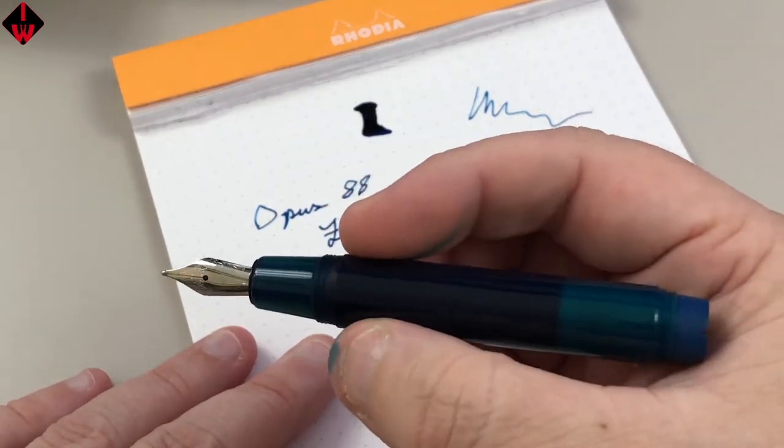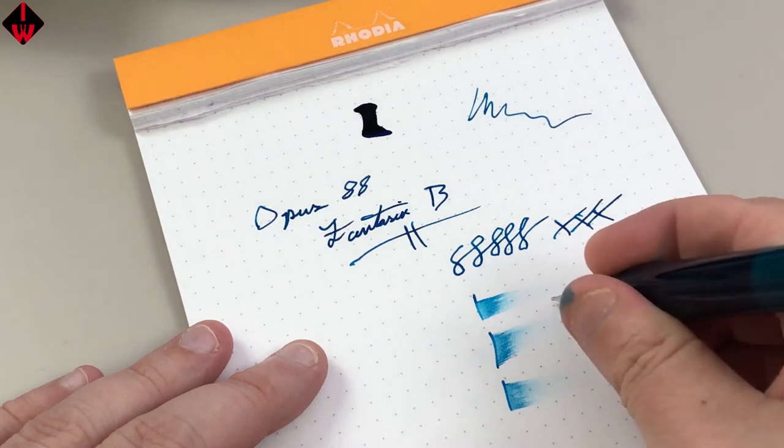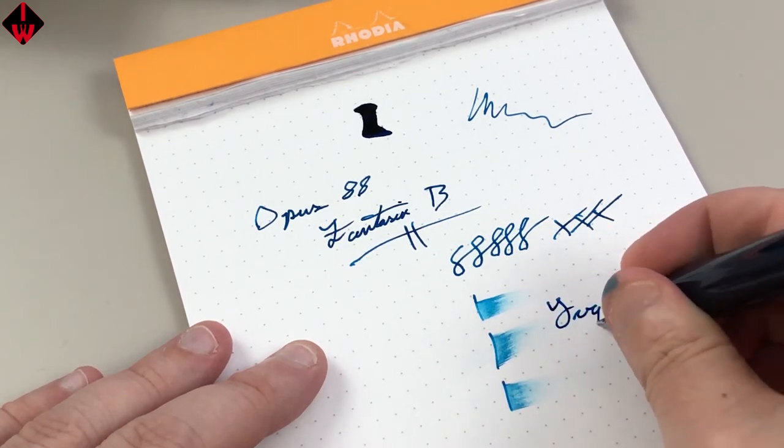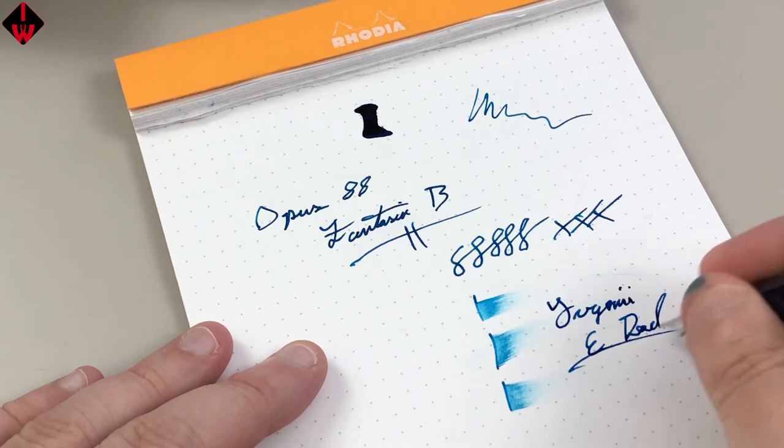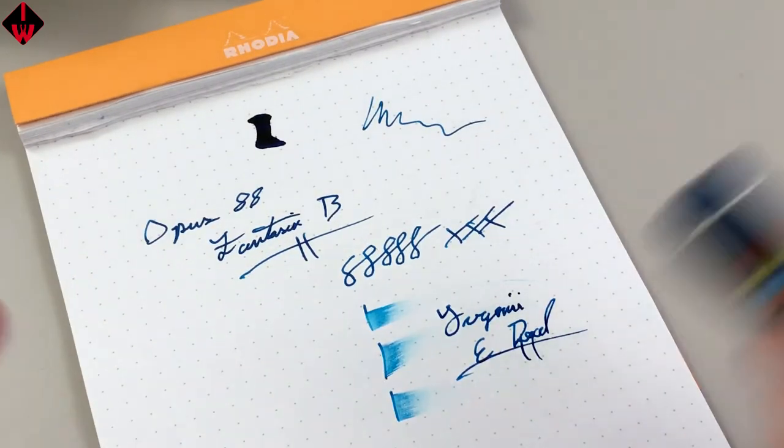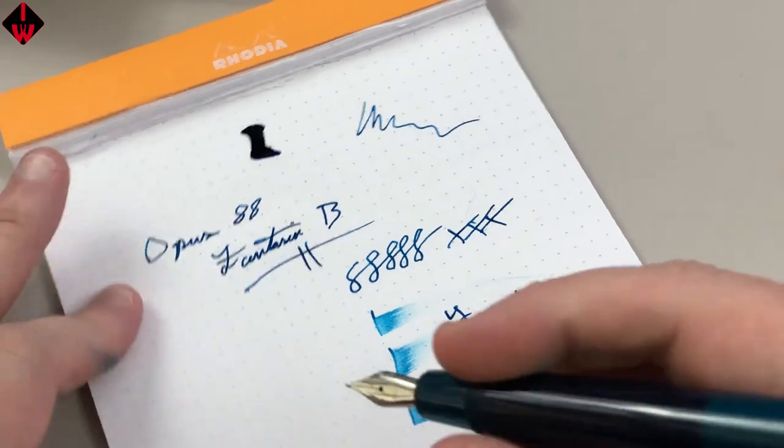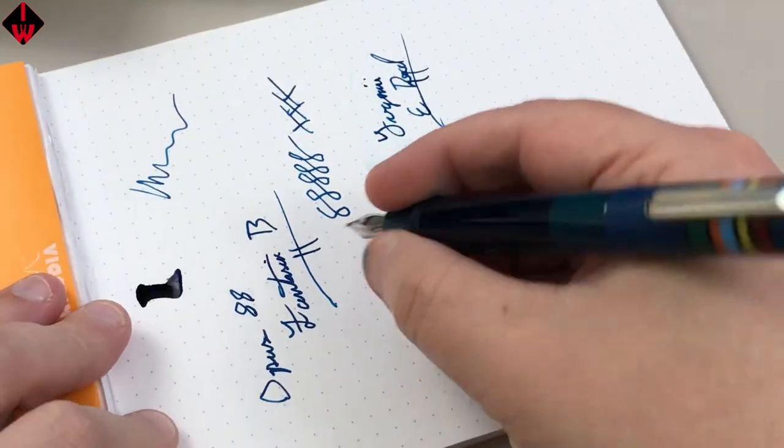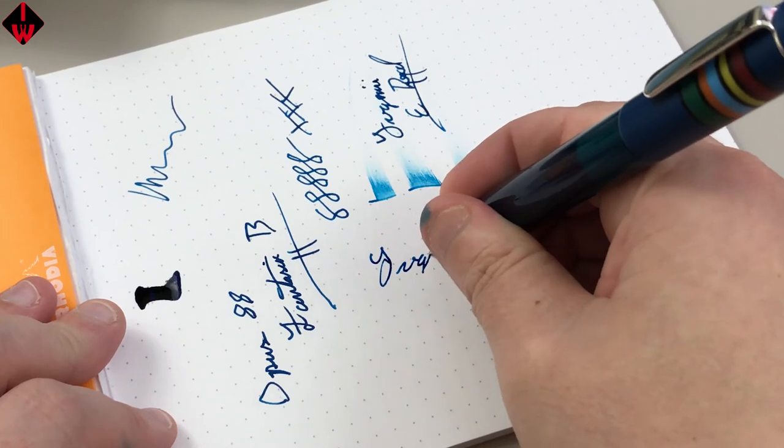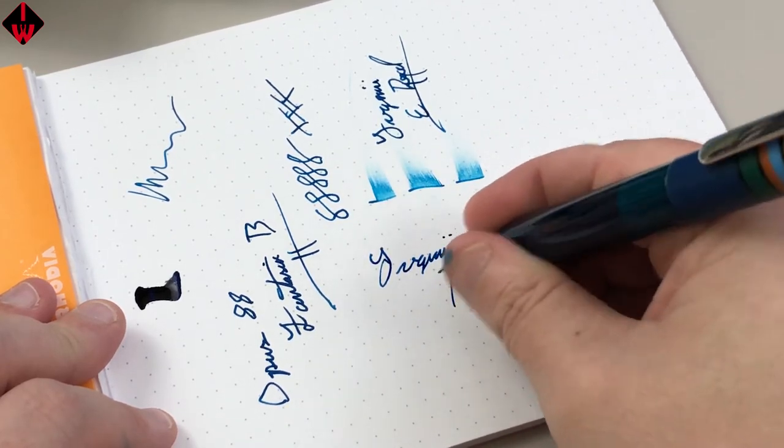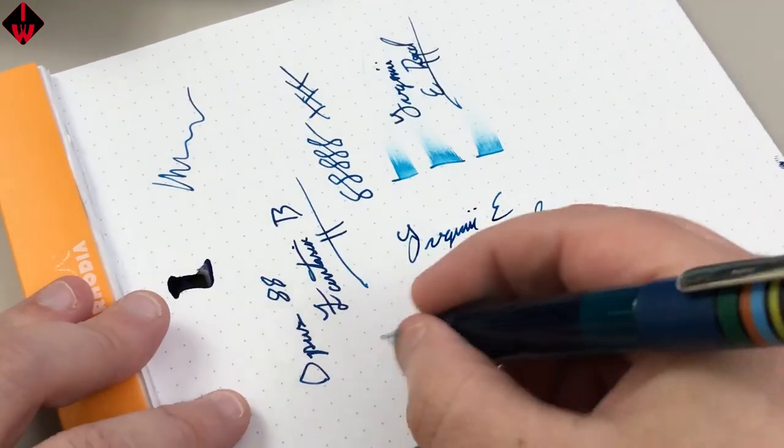When I was talking about the threads a few minutes ago, you really don't notice them too much. You know you're holding the threads, but they also help you keep control of the pen. Case in point, I'm having a little bit of a hard time when it comes to this pen as far as controlling the overall feel because it is a little bit small in the length department. I prefer a longer pen. So this is actually one of the few pens I can write with posted, and writing with it posted makes a big difference for me.